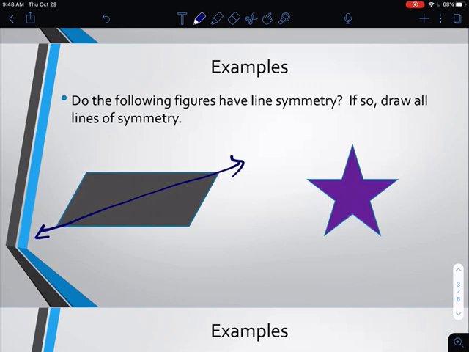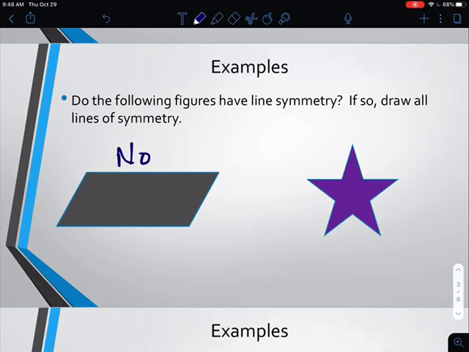Now, if I'm going to go diagonally, because this can sometimes be a little tough to visualize, when I go to fold, this line right here would have to match up perfectly with this line right here. So when I go to fold across that diagonal, these two lines are going to fold over each other. But we can clearly see that this side is nowhere close to the same size as this side. So in that case, that is not a line that we'd be allowed to use. So in this case, we would simply say, does it have line symmetry? No. And then there are no lines to draw in, so we just leave it blank.